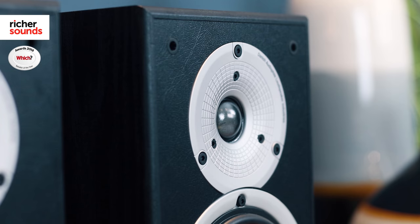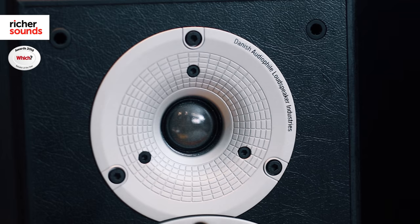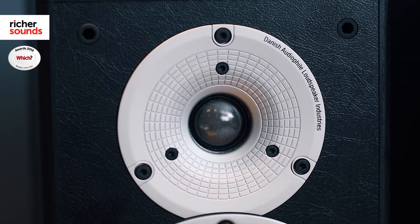Working alongside the 5.5-inch drive unit is a 25mm soft dome tweeter. Now, this is another component used widely across the DALI speaker range. It offers clear and detailed high-frequency performance that never edges into brightness and integrates perfectly with the rich mids and lows from the bottom driver.